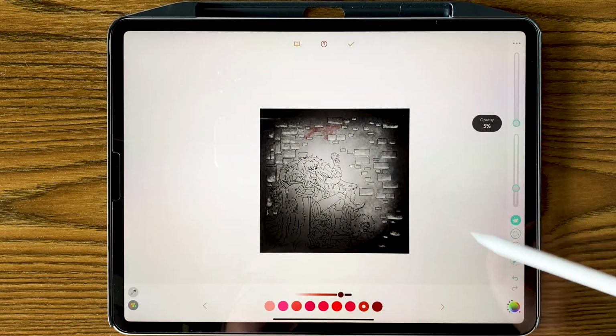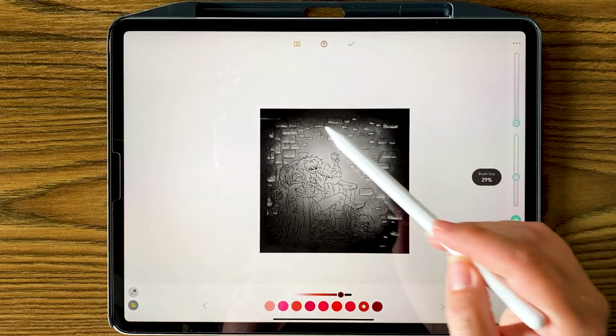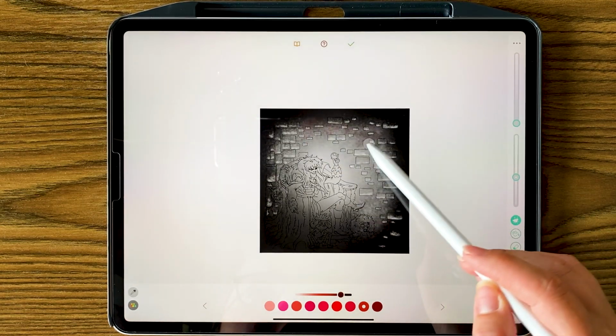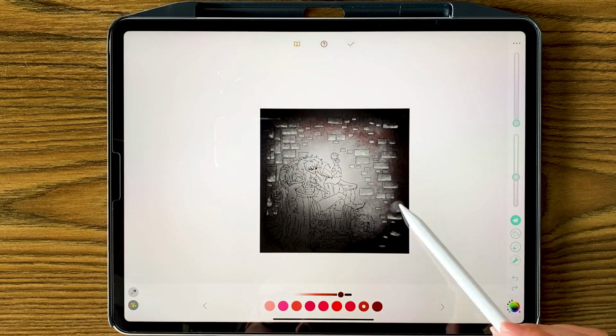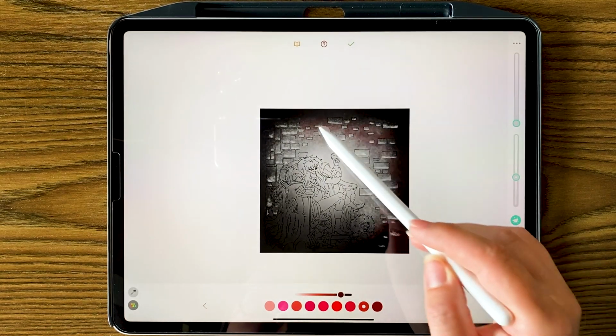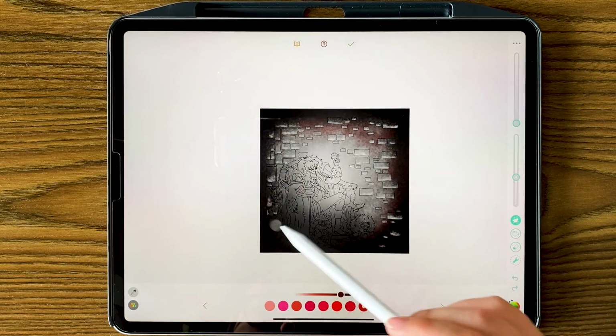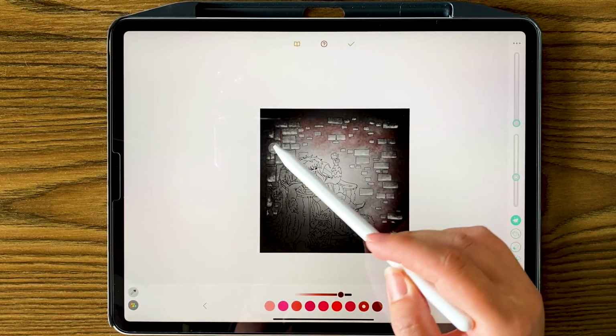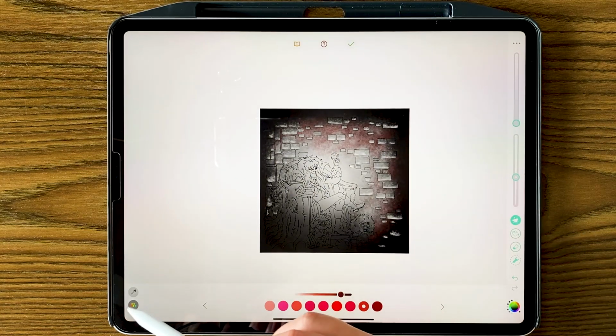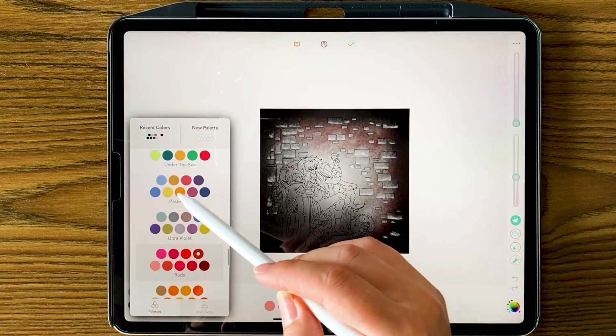I want the opacity down more than that, and the brush size a little bit bigger. I don't want a lot of it. I don't want it to look like, oh wow, that looks red. I just want it to look weathered and kind of rusty almost, like just an old brick tower, right?